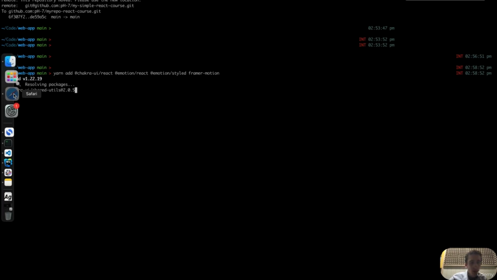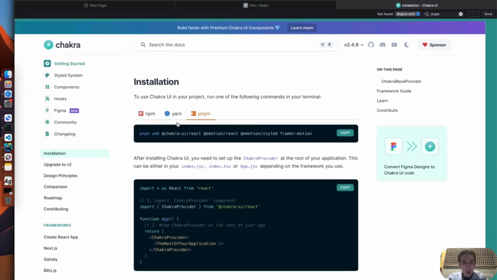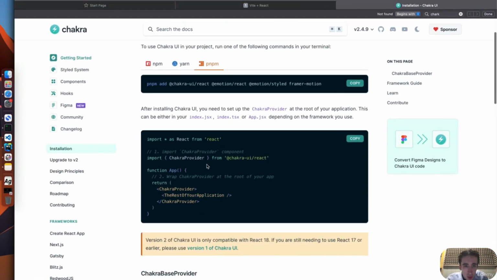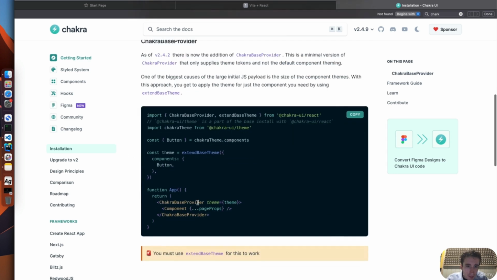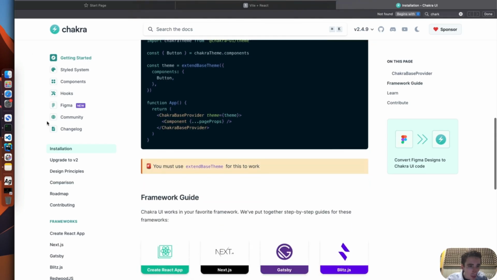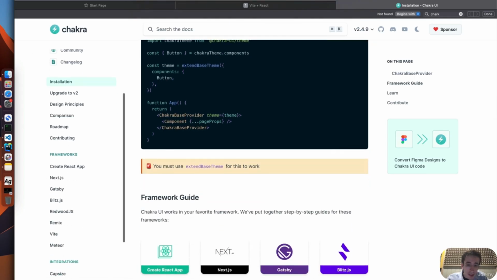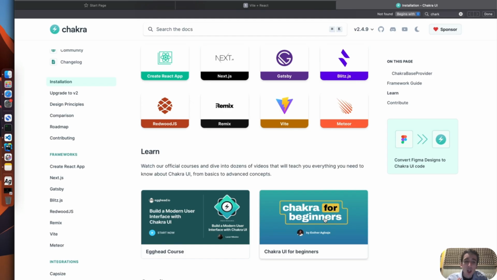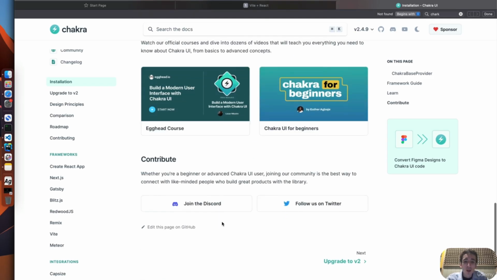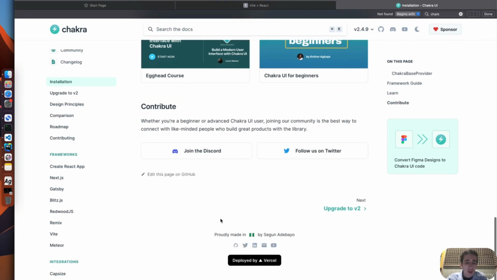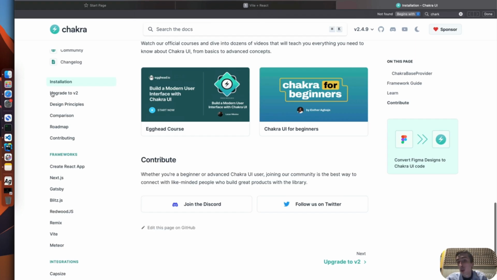So nearly done, and we can already have a look at, like here, Chakra provider. We could already use this one, and then afterwards in the documentation, it's a good habit to learn and be familiar with the documentation of a new package, a new library you want to use.